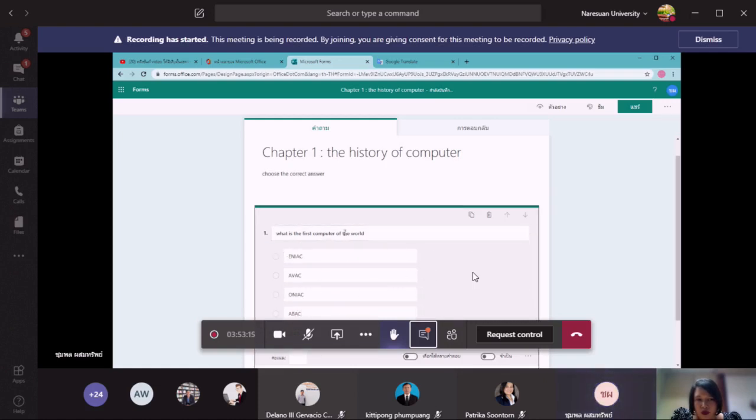When you have filled in your question and your choices already, you take your mouse cursor to the right of the correct answer, and you will see these three menus.